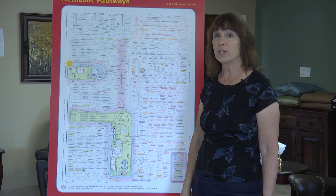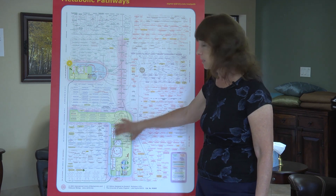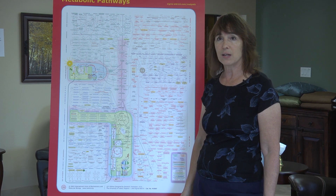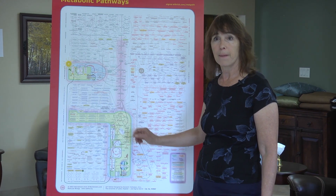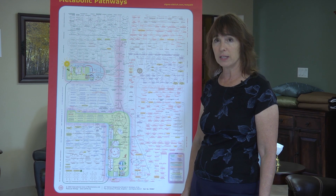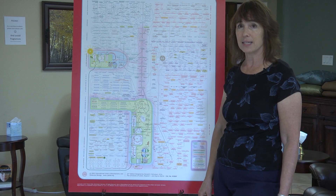The normal healthy pathway — the one that dries up the cancer pathway and diverts back to normal healthy metabolism — comes this way. We learned earlier in this series that vitamins B1 and B5, and to an extent B3, are necessary to convert pyruvate to acetyl-CoA. But now I would like to show you the role of biotin. Biotin enables another pathway into the mitochondria. Biotin is necessary to convert pyruvate to oxaloacetate, and magnesium also comes in handy at this step.